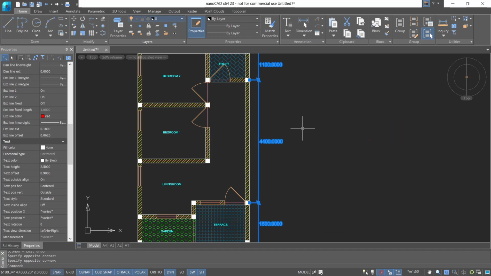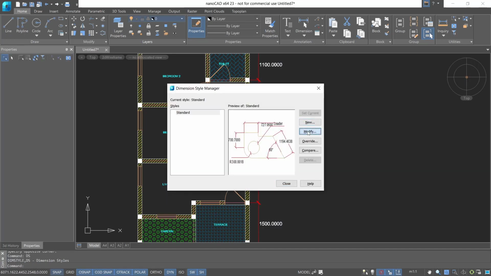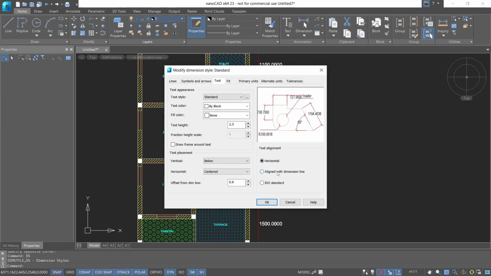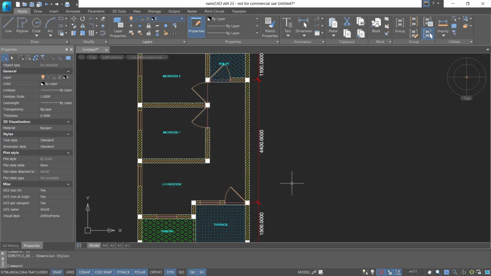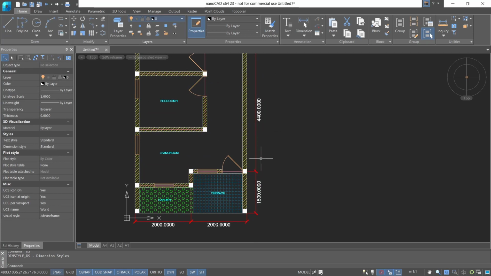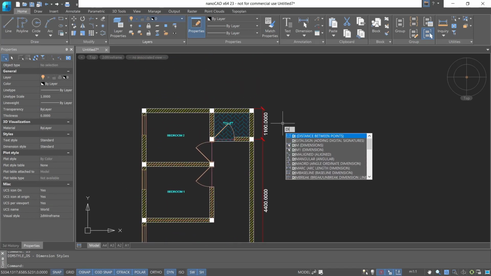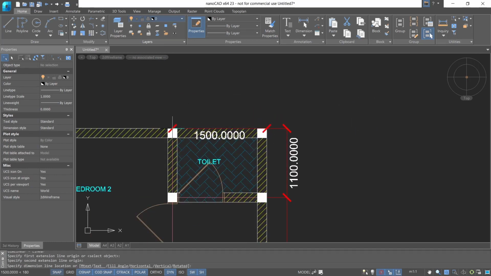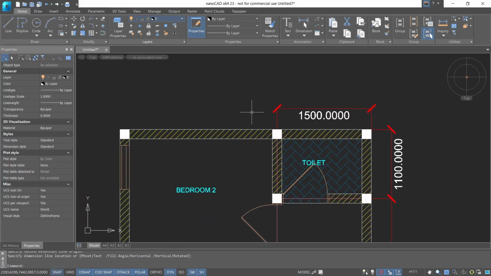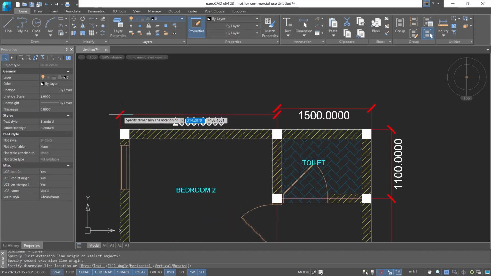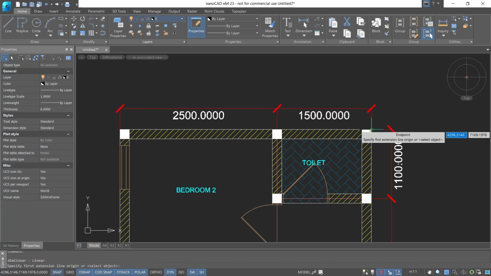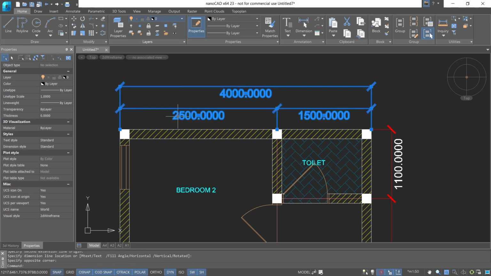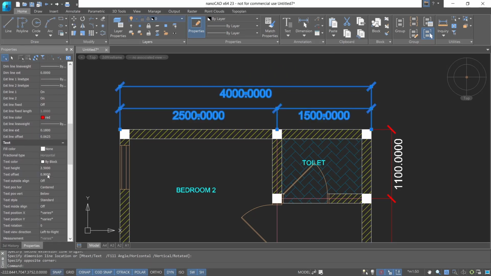After it, you can type DS, press enter, click modify, and then set for the text into aligns with dimension lines. Click OK, click close. So it will automatically create the vertical text. Use dim line again to create a dimension linear. So I will create at this point, here, and the next. After it, from this counterpoint into here. Last, you can edit again. Inner text into outside.